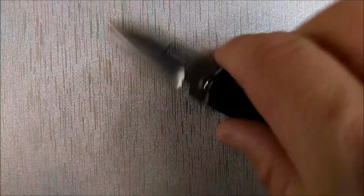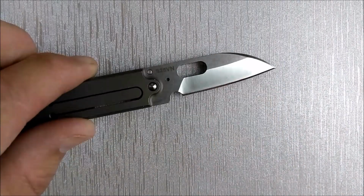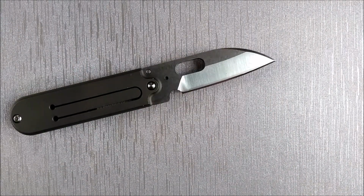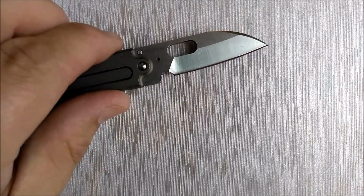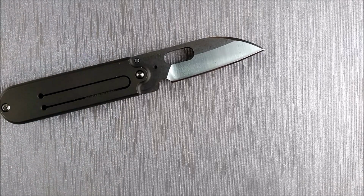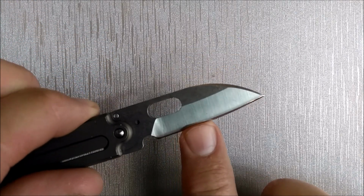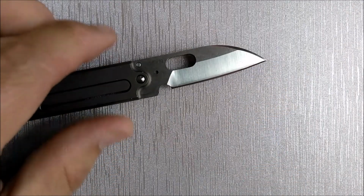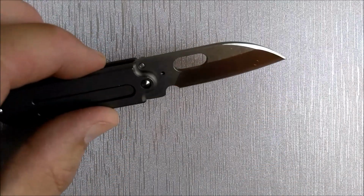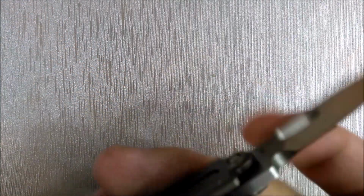I do actually think that this is S35VN because it's not as soft. It doesn't sharpen as easy as 8CR13 or even 440C does. The Rockwell on S35VN is usually between 60 and 65, the hardness of the steel. And this steel has shown to me that it's fairly hard. And I'm somewhat confident that it is the steel that they say that it is. So there you go. That's the knife.